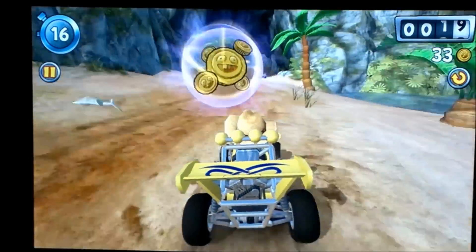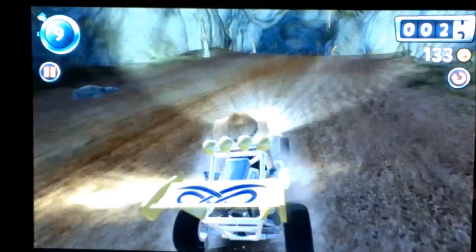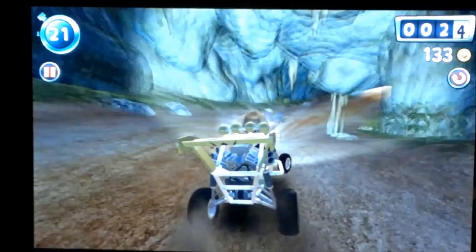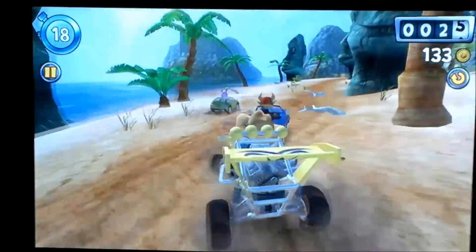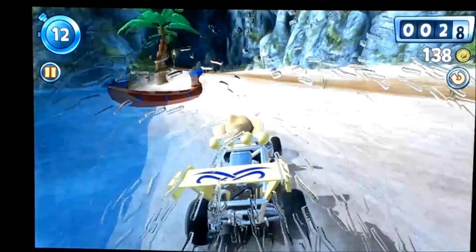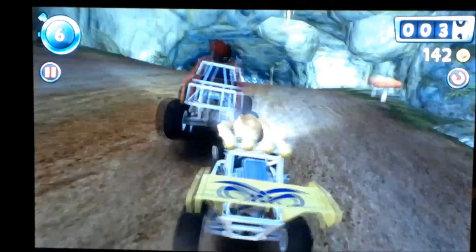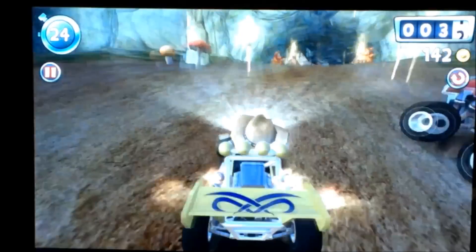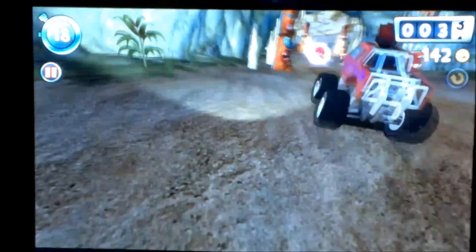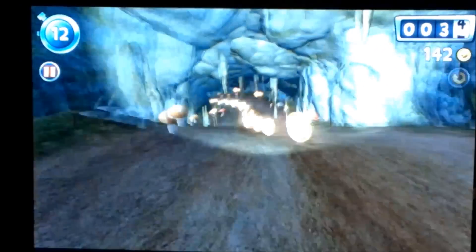Here's a coin bubble — that just burst. You can see my coin count over here in the corner. That burst into a hundred coins since I have the coin bubble fully upgraded, so I get a hundred coins every time I hit one. You can see those checkpoints — I've unlocked the checkpoint to the full upgrade also, so every time I go through a checkpoint it gives me an extra four seconds on top of the normal ten seconds, so I get about fifteen to twenty seconds. And there — plus twenty! Oh, there's a magnet — and I missed it, of course.